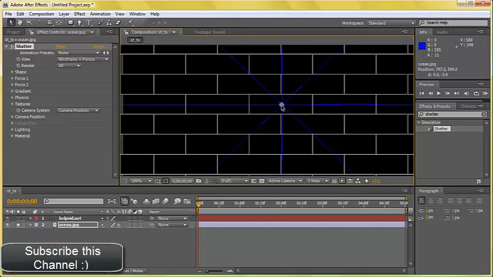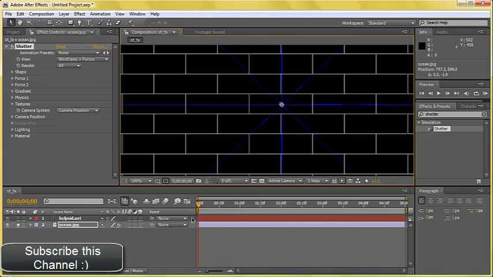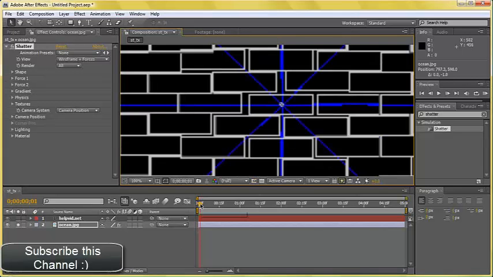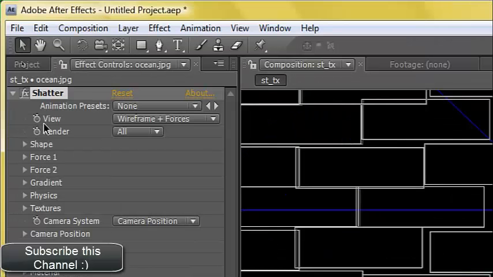So if we move this CTI, current time indicator, you can see the bricks all start to come apart there. So we want to come over here to where it says View. So I'll just zoom in. Over here in your project's panel, where it says View, Wireframe and Forces, we want to click the small arrow and come up to Rendered.